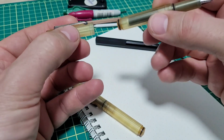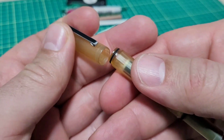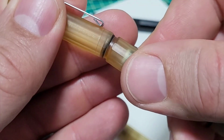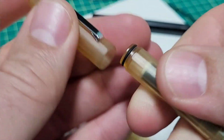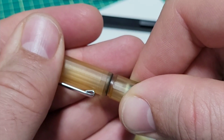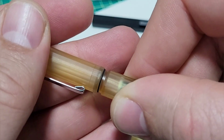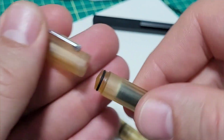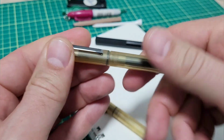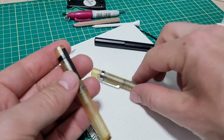And then, of course, an O-ring, as you can see here, is on the back, so you can post the pen. I do recommend that when you put the cap on, whether it's on the back of the pen or to seal it up, you just rotate it when you put it on. It goes on much nicer. If you just press, you've got to press a little bit firmer, and the O-ring won't sit as nicely. It kind of gets squished a little bit more, so it doesn't seal as nice and doesn't hold as nice. So just do a rotation and it's on there just perfectly. Yeah, and it's a very nice seal. So a little twist, it's on there, and it keeps it totally sealed up.